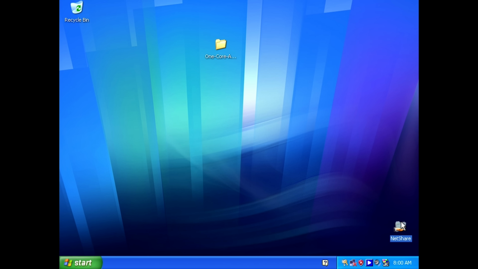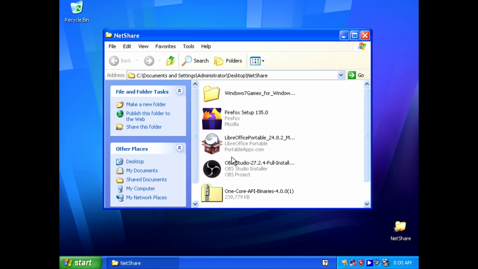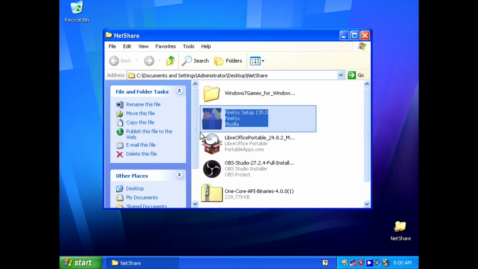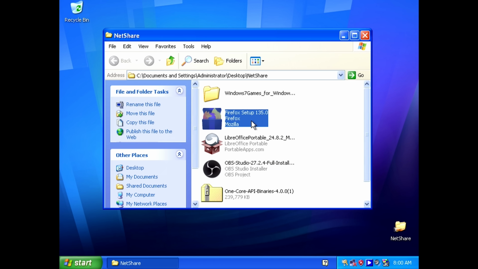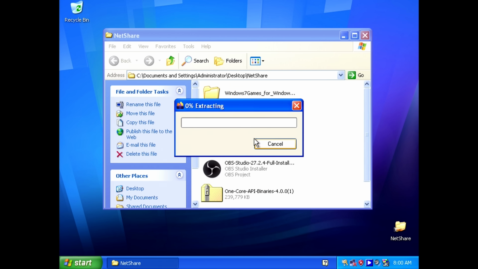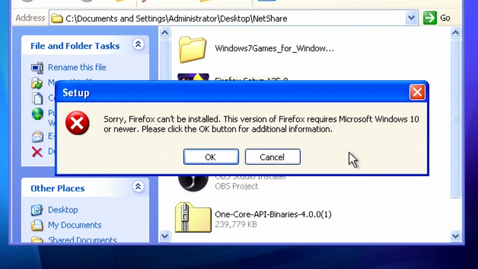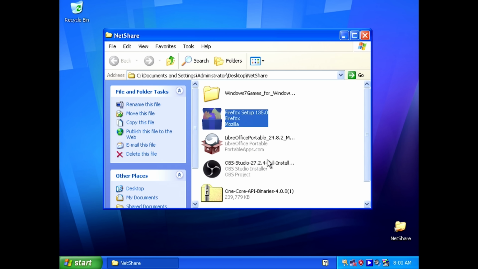So I've got a handful of applications copied over to this system, and we're going to start things off by trying to run the latest version of Firefox, as of me filming this video, 135.0. Now, if we run this just on its own, it will do what you would expect it to do. It's going to extract here, and then it will error out and say, oh, sorry, you got to be using Windows 10 or later. So we're just going to cancel out of that.